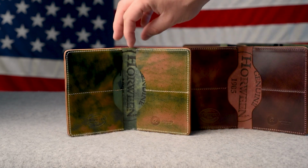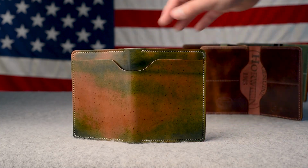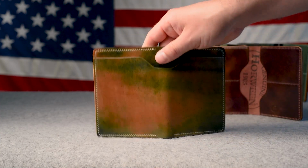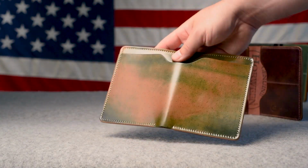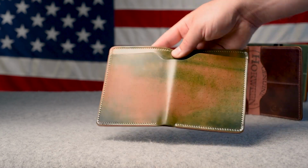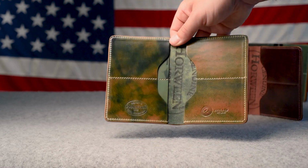On the left here, this is a black marbled shell piece, and both of these are remarkable. Check out the color on this piece of marbled shell. I like how it goes from that acid green to like an orange veg tan sort of color, and I like this dramatic context. This is a really, really cool piece of marbled shell here. Another one of those pieces that I could just stare at all day.